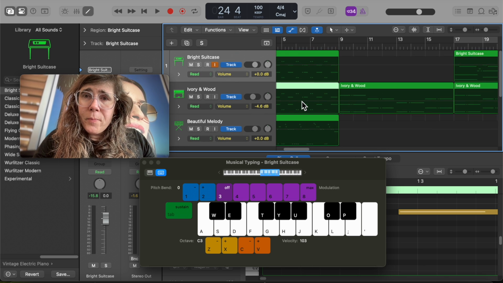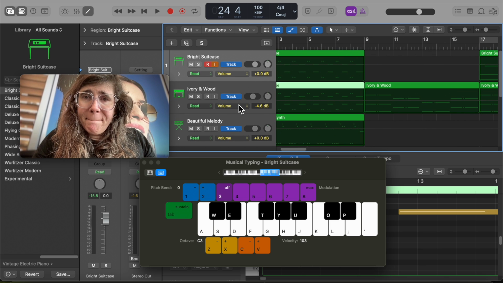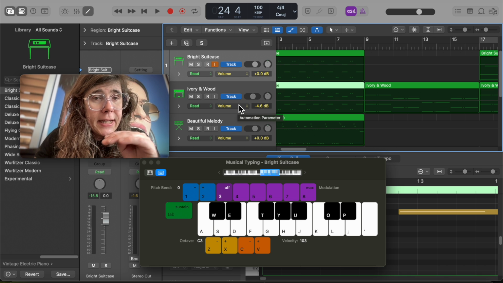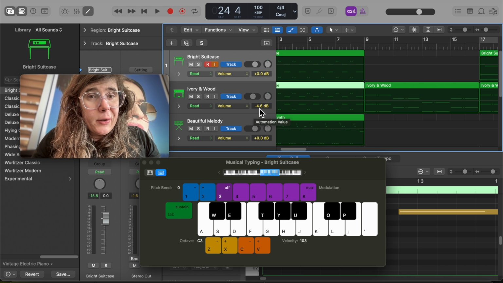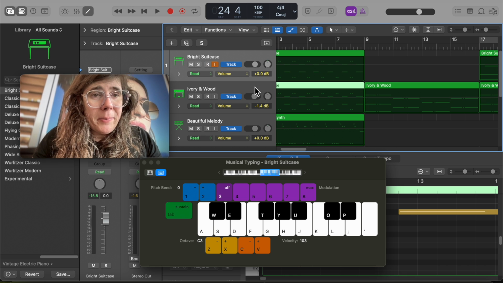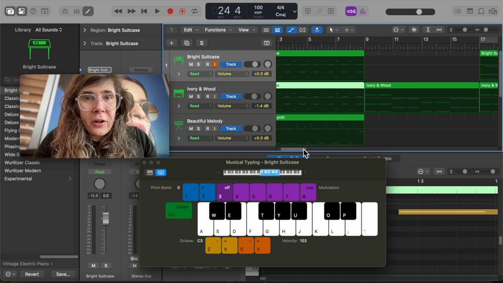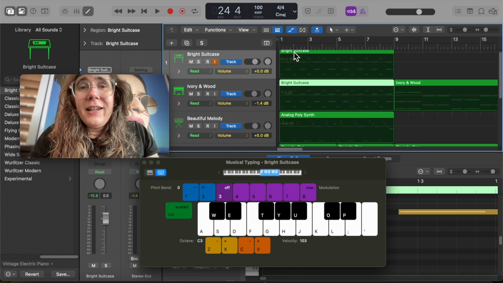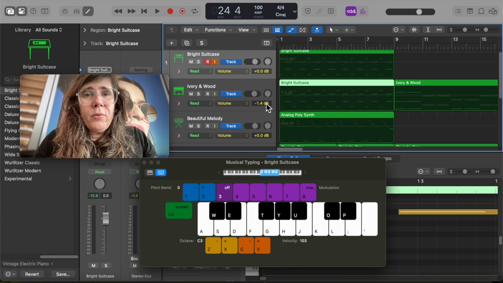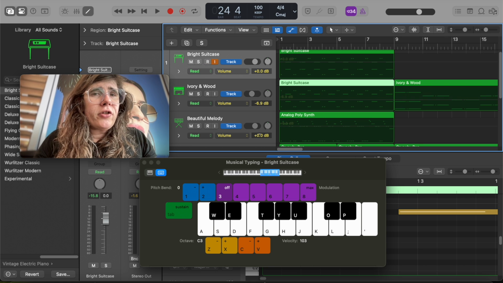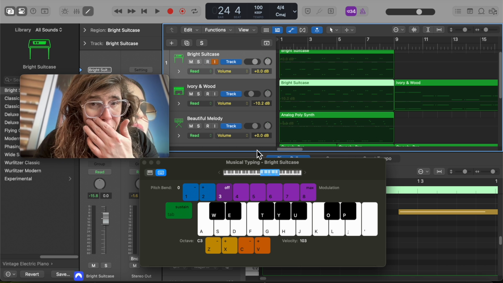So, it's already on volume mode. And I've already lowered it a little bit. Changing this isn't going to make any automation. To make automation, you're going to have to draw or click or point or do something inside here. So what I'm going to do is I'm going to set the volume actually pretty low where I want it for the beginning, because it's just kind of hiding under the texture.